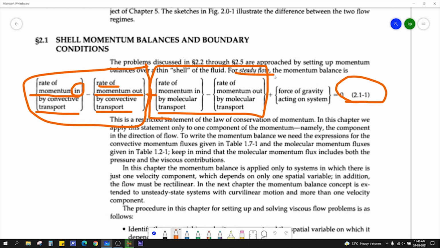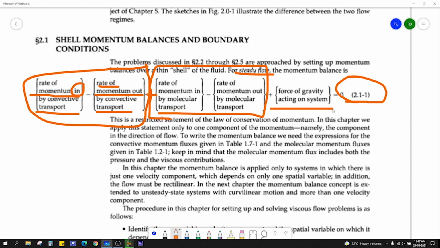Obviously you can study the unsteady flow and you can make the derivations as well, right? That is a little bit complex, so you have to know finite differentials formula. So we will not be studying unsteady state problems in this course. We'll basically deal with steady state problems.